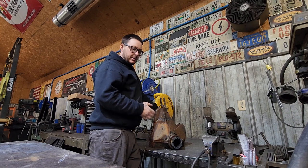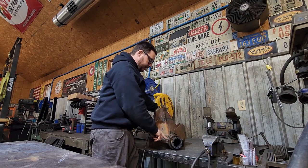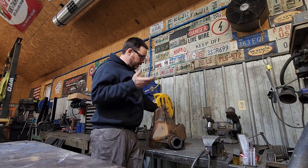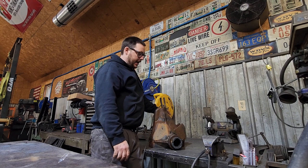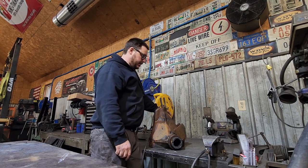So the last thing we need to do before we can press the remainder of the tube out of the housing is we need to remove the plug welds. Now I've done a bunch of research, and some people say an annular cutter, some people say a carbon arc gouge, some people say drill. I really don't think a drill bit would be too effective.